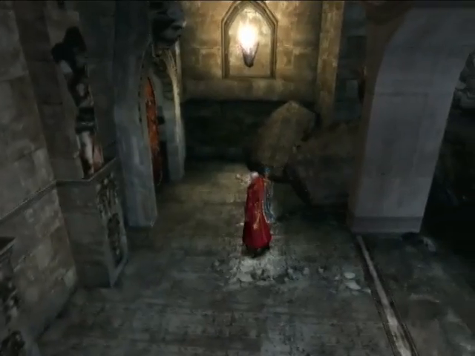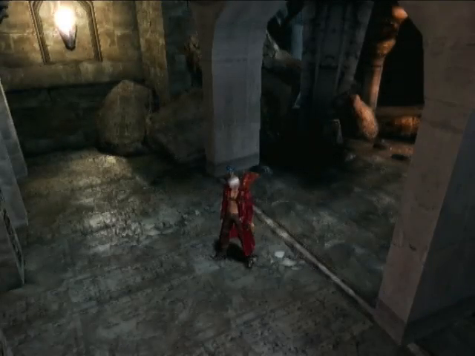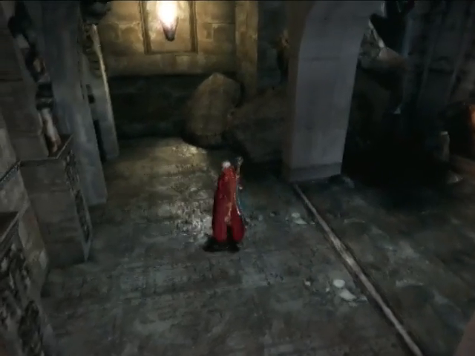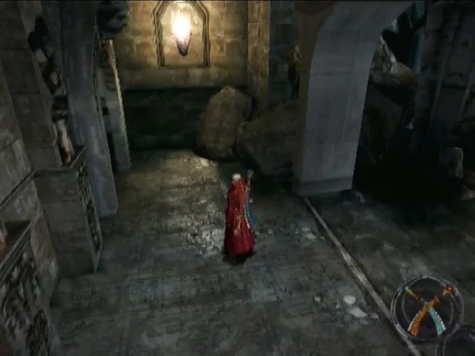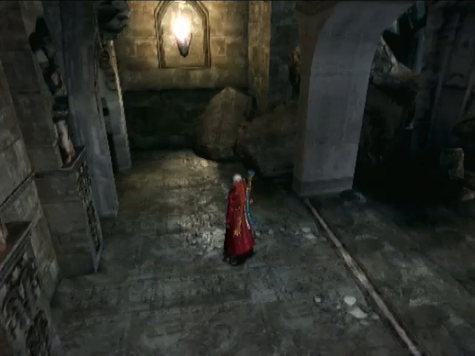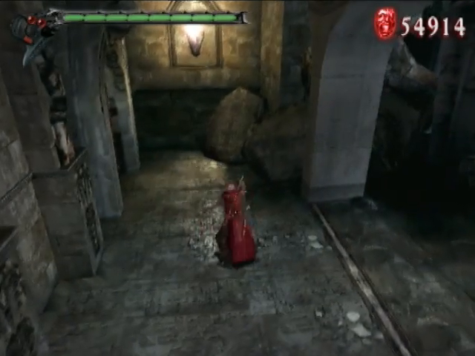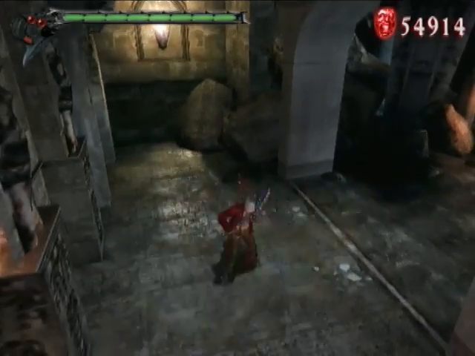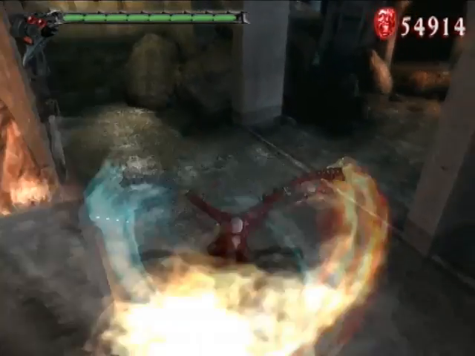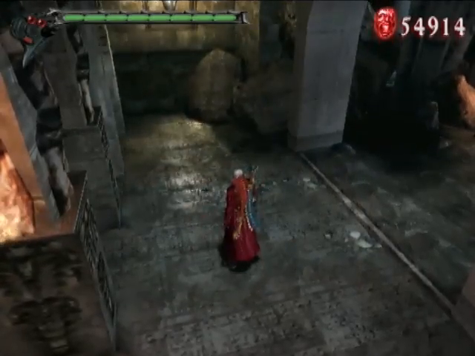Another way to do that mission is with Swordmaster, so let's go check that out. And we're here with Swordmaster. So we've got Rebellion and Agni and Rudra equipped. We haven't used Agni and Rudra with Swordmaster yet, so let's check it out. We've got Crossed Swords. It's a ground attack. It's a bit of a slow attack. It tends to knock enemies away from you, but if you use it on things that are cornered, it's pretty good.